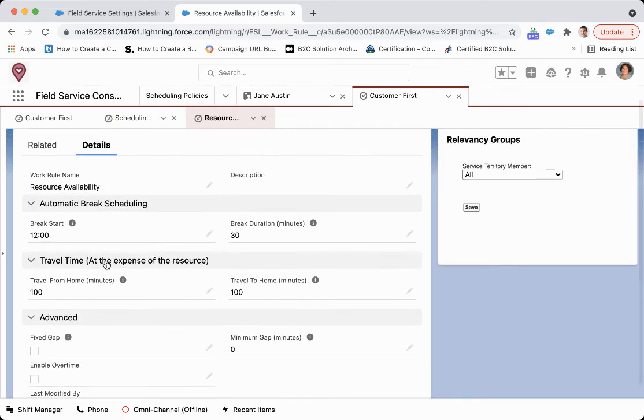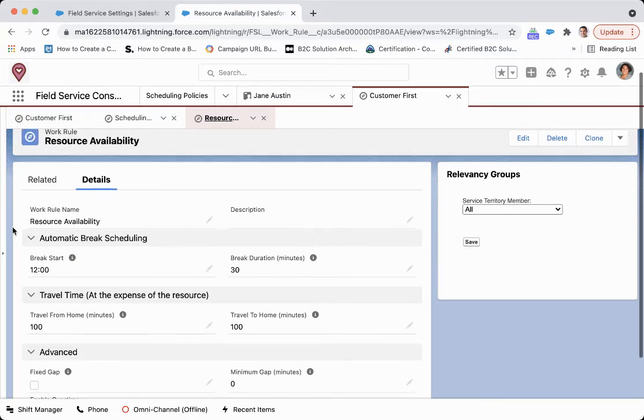Now, with resource availability, this is saying if this work rule applies to this particular scheduling policy, their break start will always be 12 o'clock. It'll last for 30 minutes. So that's why we don't need to put that in as a resource absence, because it's automatically going to do it whenever I put a work order out there to be serviced in the field.